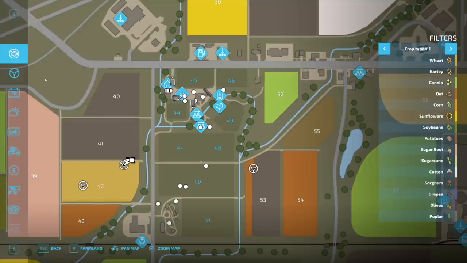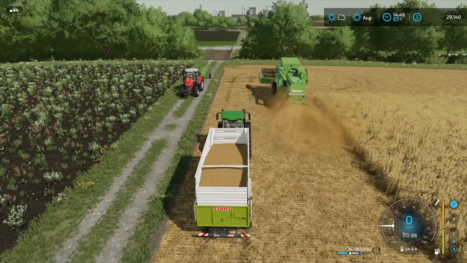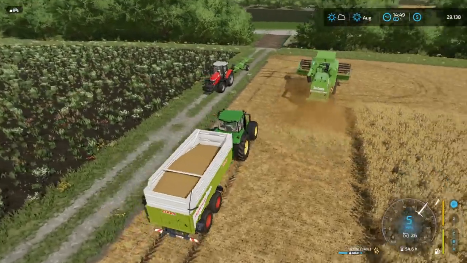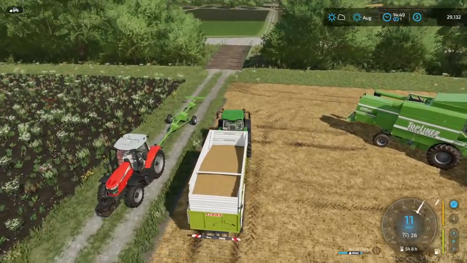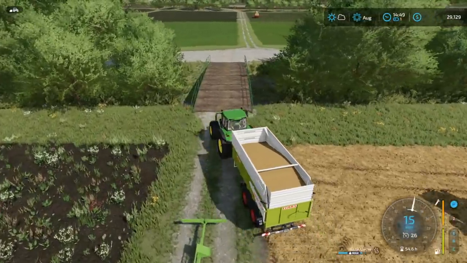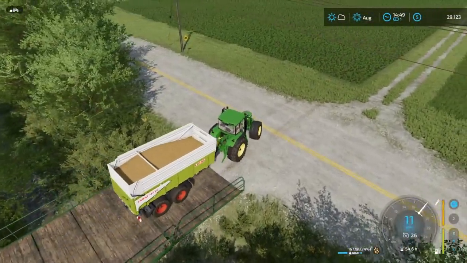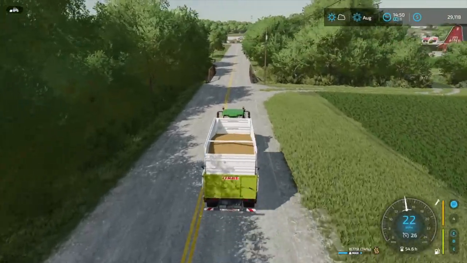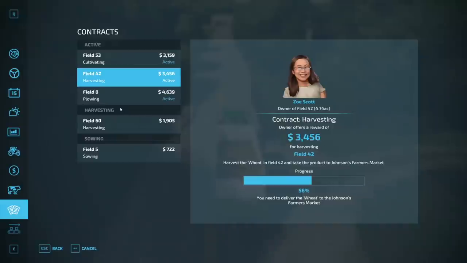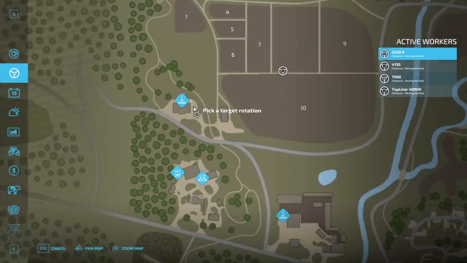Okay, where do I have to take it? To Johnson's Farmer's Market. Okay, that's not too bad, I don't guess. There's our guy straight ahead there, working on cultivating. Okay, so I'm gonna have him go up to the Johnson's Farmer's Market. There we go, just like that.